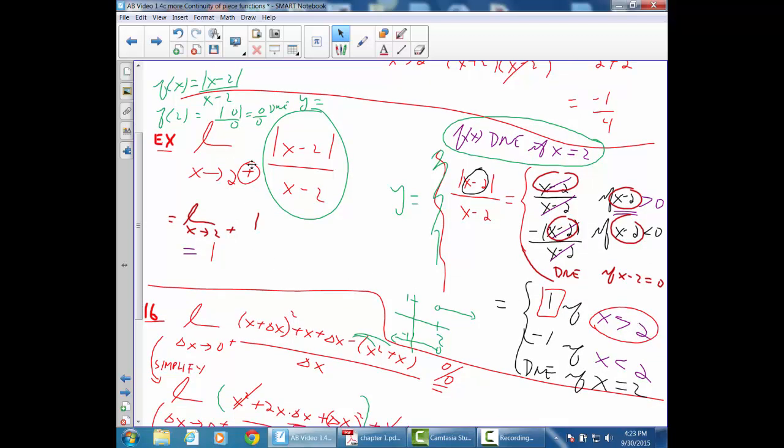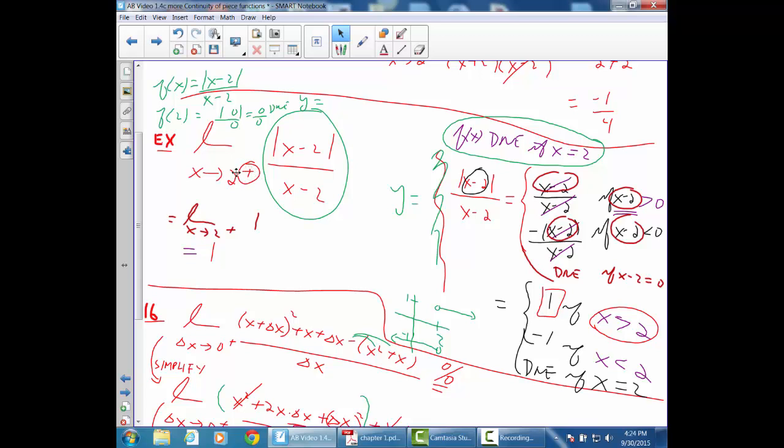That's why their question was, what's the limit as x approaches 2 from the right, because that's the number where the different pieces separate out. So, not that they asked for a graph, but you should be able to graph it. It's the horizontal line 1 to the right of 2 with an open dot at 2, 1. It's the horizontal line y equals negative 1 to the left, ending at the open dot 2, negative 1, and of course it doesn't exist at 2. But now that you actually have the piece function, you come back over here.